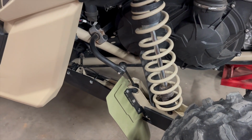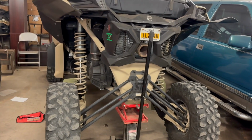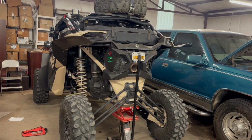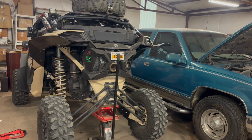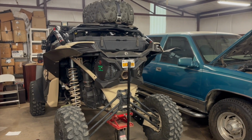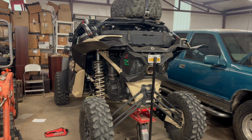If any of you guys rock crawl or something like that, these are pretty stout, so I think everybody's running some type of skid plates and sliders and things like that. But got her done. All I gotta do is torque the wheels, grease everything one more time, clean all that up, set my tire pressures, and other than that, they'll be pretty much ready to rip. So getting ready to head to some cooler weather in Arkansas.